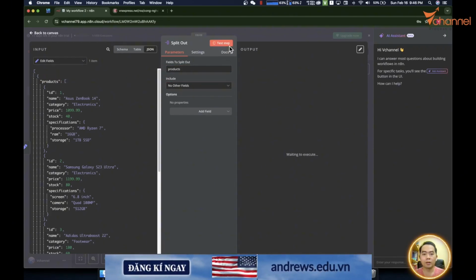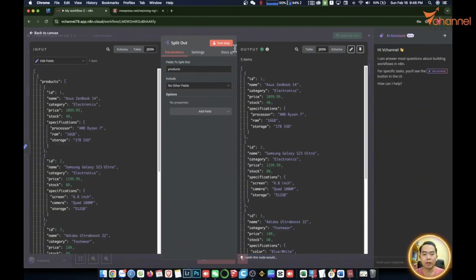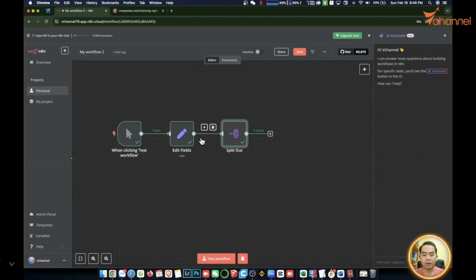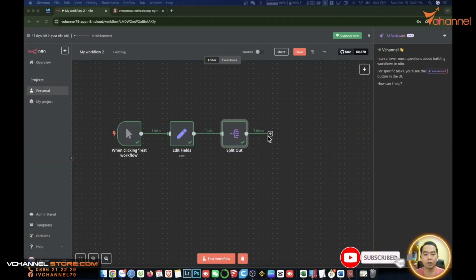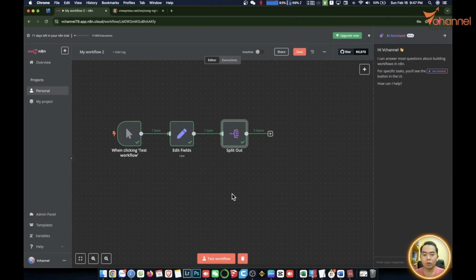I'm going to separate it now from 1 item. It's going to split up into 5 items, 5 products here. We see it over here as 5 products. If the next node comes in, it will run 5 times. Since there are 5 products, in certain situations we need to regroup into 1 item. We're going to aggregate the 5 data items. This becomes 1 again, to run just once. For this purpose, we will use the Aggregate node.